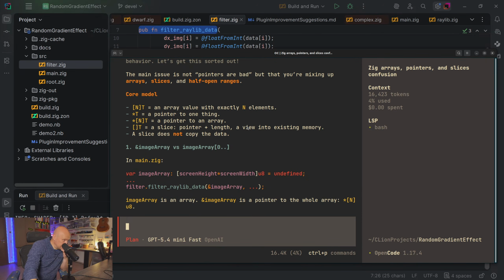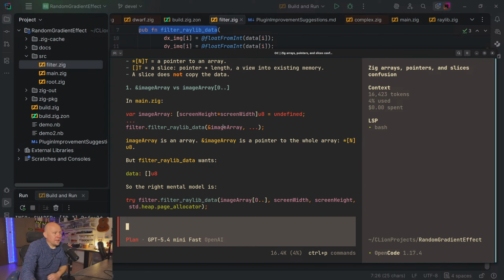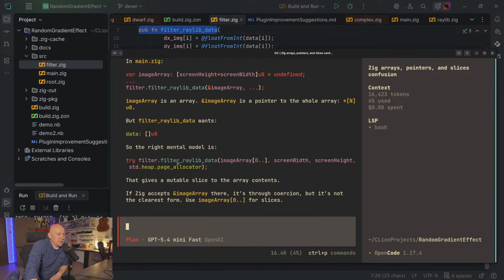So in main.zig, okay, we do that. Image array is an array, and the address of image array is a pointer to the whole array. That's good, is it? But filter array lib data wants once, okay, the array itself. So the right mental model is just give the thing as a slice.